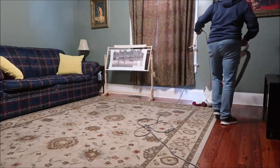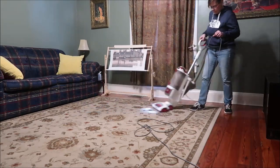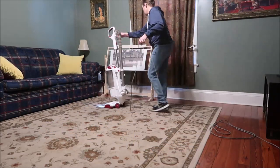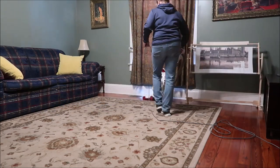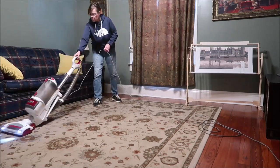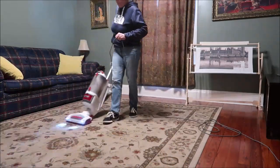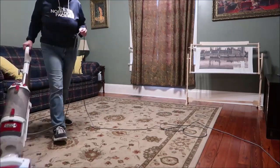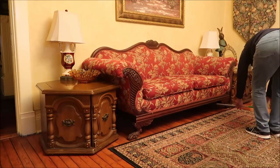Then I'm going to vacuum in here. You might see Kevin's needlepoint in the back — he works on that every single night when we watch TV. He missed probably four or five nights though, because the furnace went out and we couldn't sit out here and watch TV because it was just too cold. So he missed some nights of doing that. Of course he could have brought it back in the bedroom, but he's not as comfortable doing it back there. But he's worked on it — it's a labor of love.